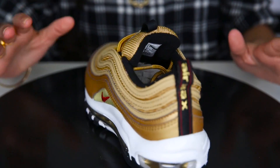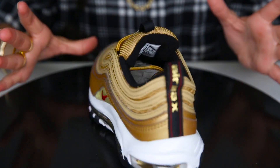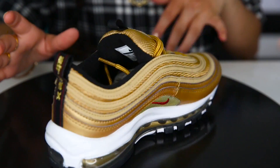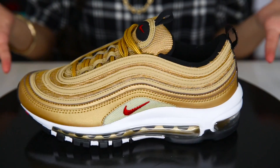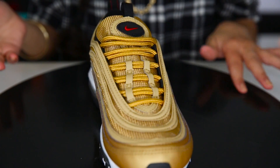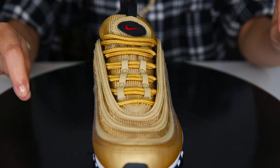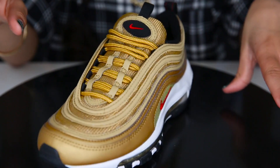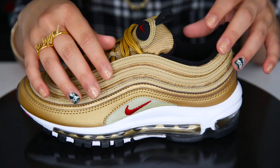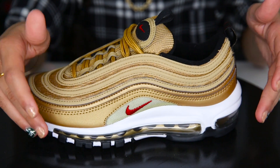Now this shoe may not be for everybody because it is a very old classic shoe, so if you aren't from the era when this shoe came out I feel like it wouldn't hit as hard. But these shoes were literally like Michael Jackson for your feet — they were on point back then. I kind of dig the shoe, I like the concept a lot.